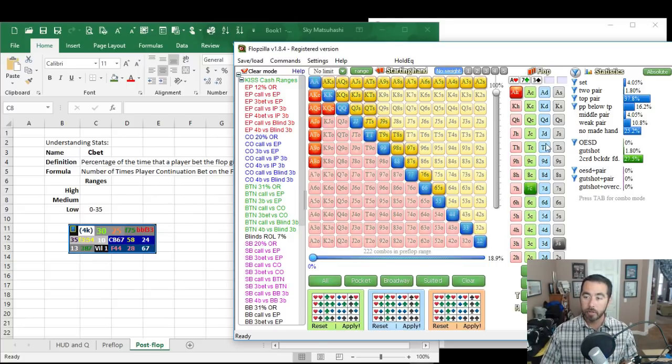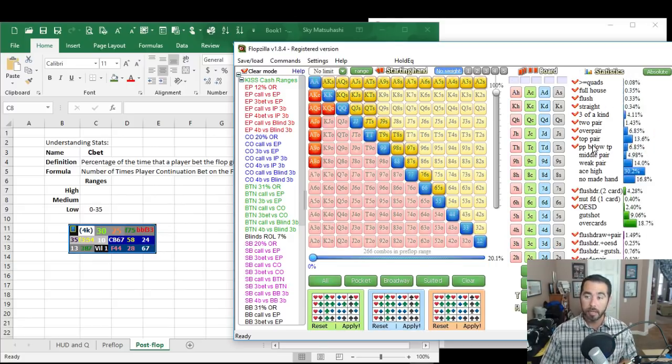So medium c-betters, they will often c-bet with those pocket pairs below. Middle pairs as well, and weak pairs. They will be betting that kind of stuff. They'll bet those combo draws as well, right there. And then you'll often see, because they have some kind of a draw, they'll bet those gut shots too. And this is oftentimes what I am betting.